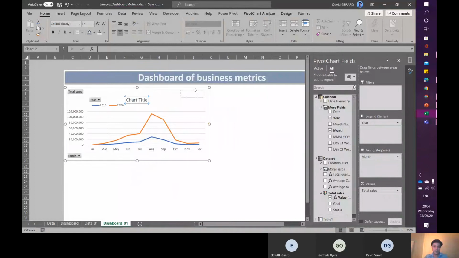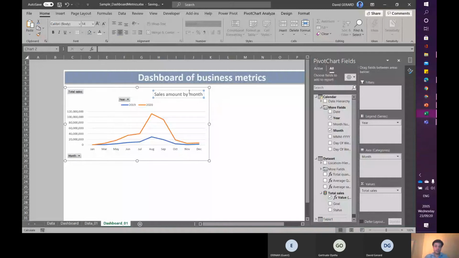on the right side. Okay, here we go. And here we bring it back to the middle. Okay, in the middle here. Chart. So we have sales amount by month.